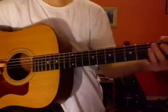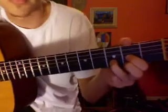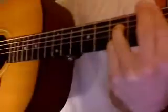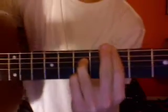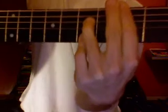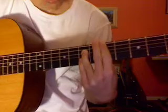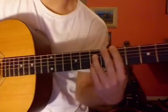So, I'm going to show you a few little tricks the guitarist is doing in that song. When you go from the D to the D7th, what you can do over here, see, how do I angle this? There you go. See the pinky down there on the 2nd string? What you can do is bring that down a bit, so it's no longer only touching the 2nd string, but so it's also touching the 1st string. So it'll go from being D7th like this to being this, and give it a couple strums right there, and then bring it back to your regular D7th. So it'll go.